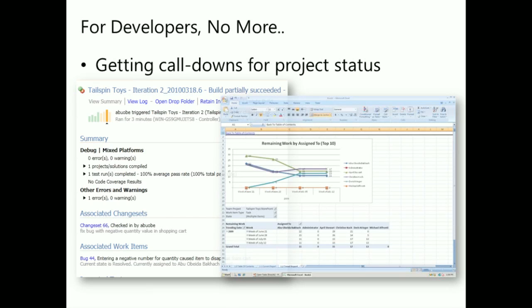And they can also very quickly build Excel reports, which a lot of people are familiar with, how to just look at lists in Excel. We provide pretty much one-click access to be able to create reports inside Microsoft Excel. So they can take this after the meeting, throw it up on the projector, and say, here's where we are. Are there any questions? So let's take a quick look at that.